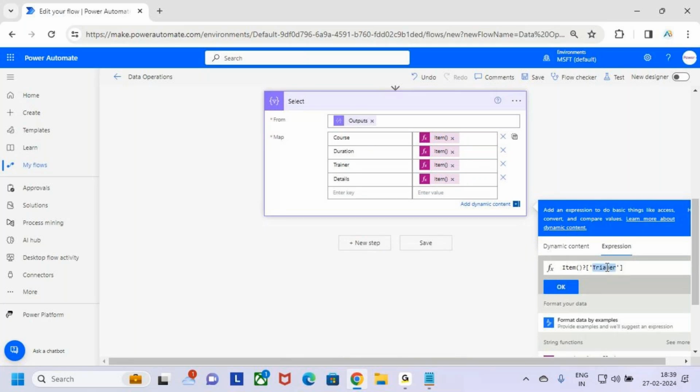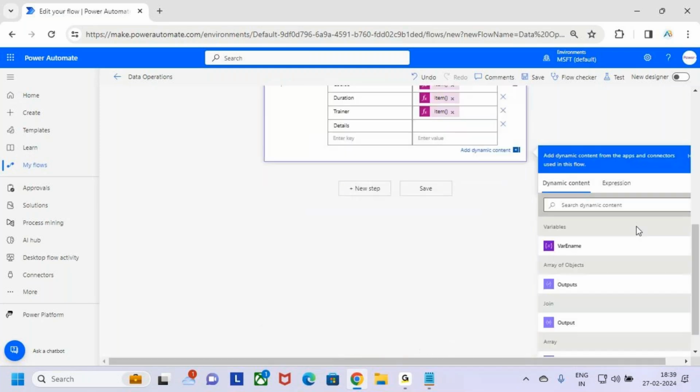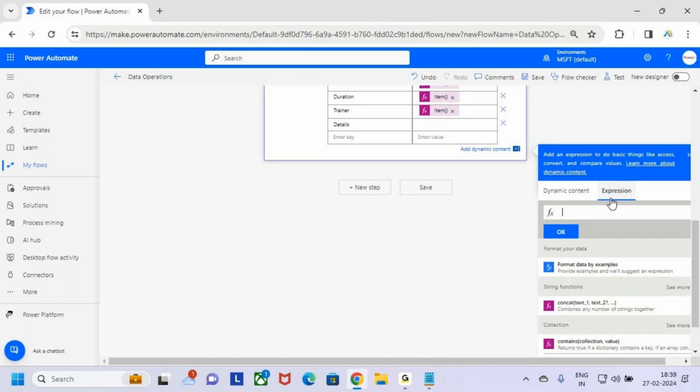I think here we are making some mistake, a spelling mistake. Trainer. Click on update. Now go to this. Now here again go to the dynamic content. Go to the expressions. Copy and paste the same. Let me keep here course.